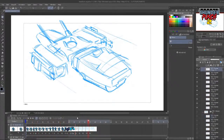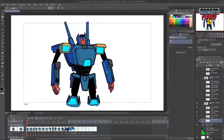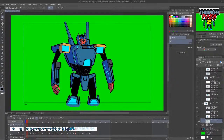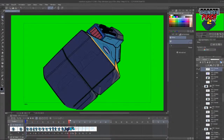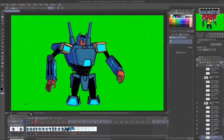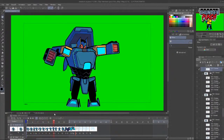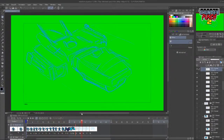And what I'll do is I will throw on a green screen here so that I can key it out in Premiere and use it for some different things. I can transform backwards. You could talk and just move a little bit. I can use bits and pieces of it, animate the mouth. See, we're using this for different things.